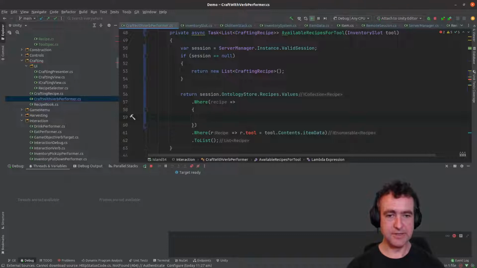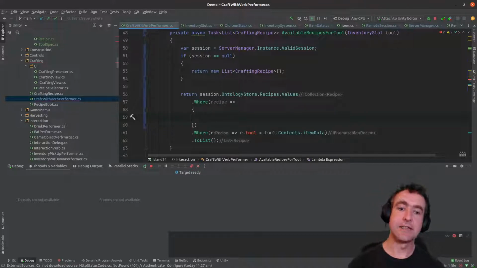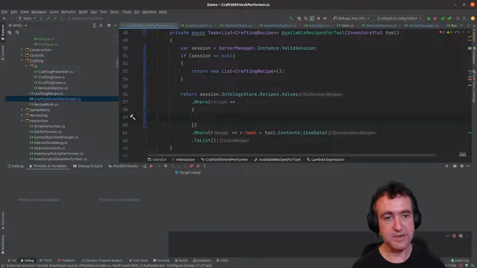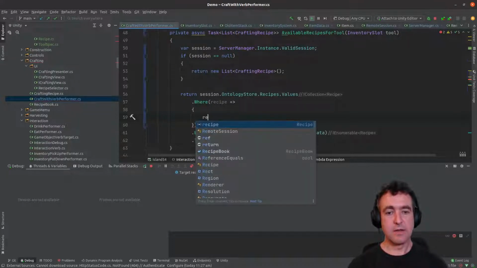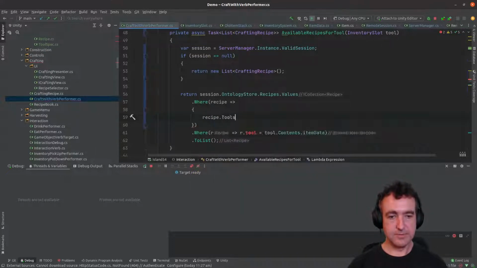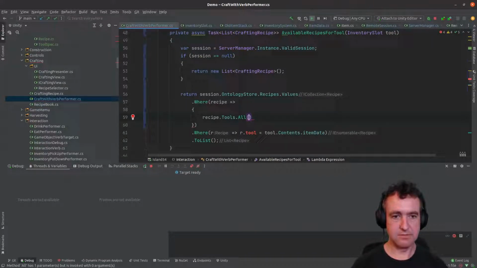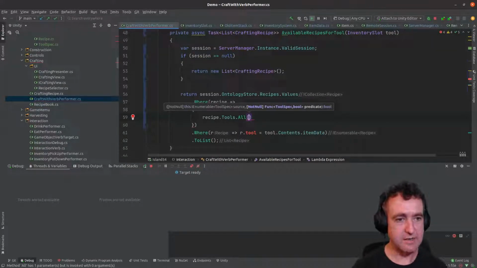So what this is trying to do is say that it has all of its tool requirements fulfilled. All right, this is going to be a slightly more complicated bit of code. Recipe.tools.all. Is this one that takes a predicate? It is.